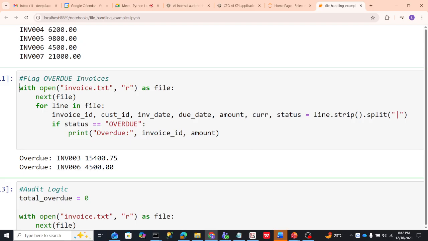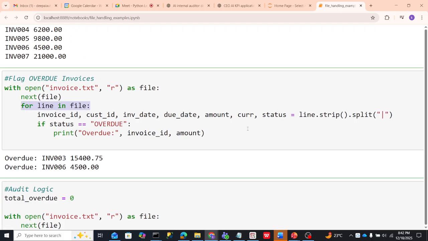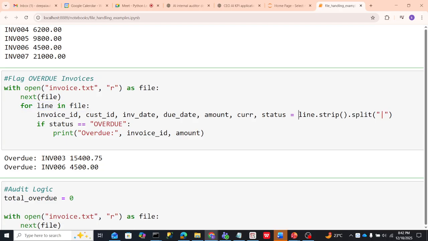First, we are opening the file for reading. Then when I apply next of file, it will skip the heading. Then in the for loop, we are reading one line at a time. From each line, we are splitting the data. After splitting, we are getting these many values.